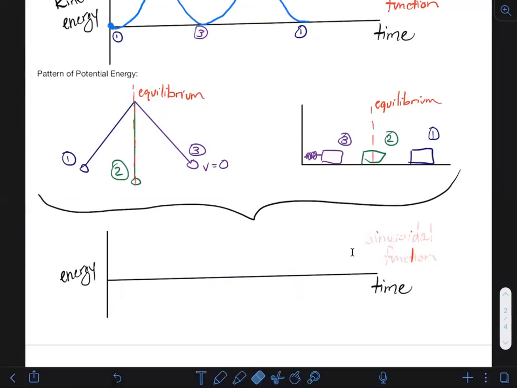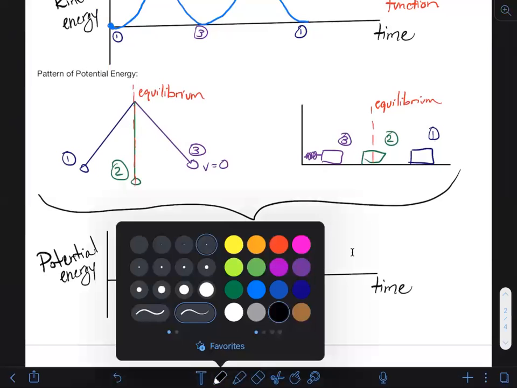Now you have to remember, potential energy is going to include both gravitational and kinetic. Or sorry, whoa, gravitational and spring. I was on autopilot there. Okay, so in the case of a pendulum, we're really thinking about what is going on with the change in height from our lowest point.